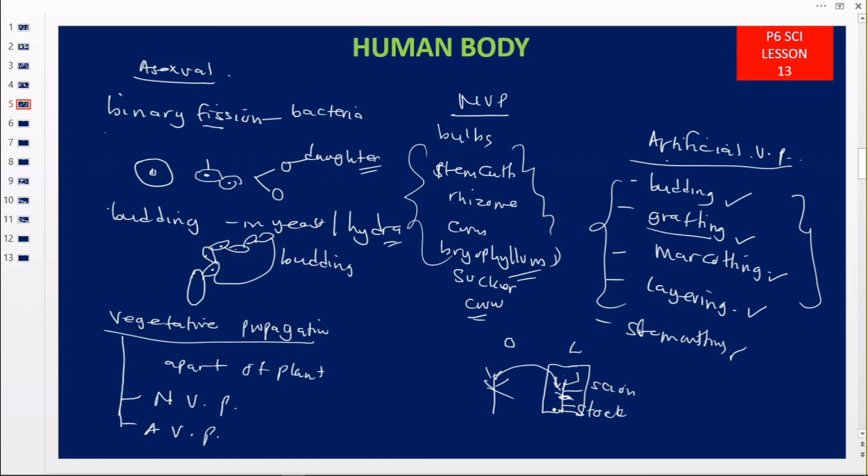My dear learner, we've said reproduction is the process by which living organisms produce or give rise to young ones or offspring similar to them. There are two types of reproduction: sexual and asexual. Sexual involves gametes, and we've said a gamete is a reproductive cell, whereby sperms are male gametes in animals, whereas the ovum is the female gamete in female animals. And again, pollen grains match with the ovules in plants. Then again, asexual reproduction does not involve gametes, and examples are binary fission in bacteria, and budding in yeast and hydra.